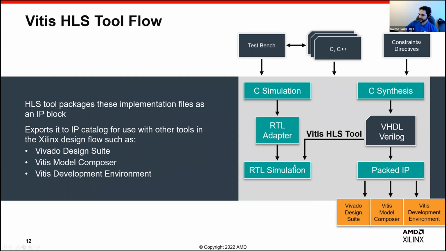Then once you've verified the RTL works as expected, you can package that RTL up and import it into some of the other tools that AMD Xilinx provides to further finish and create your top level design. So HLS is generally just used for modules, individual IP cores. It's not useful for creating an entire bit stream, right?